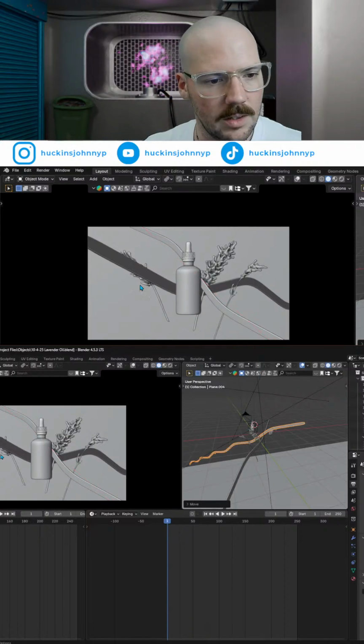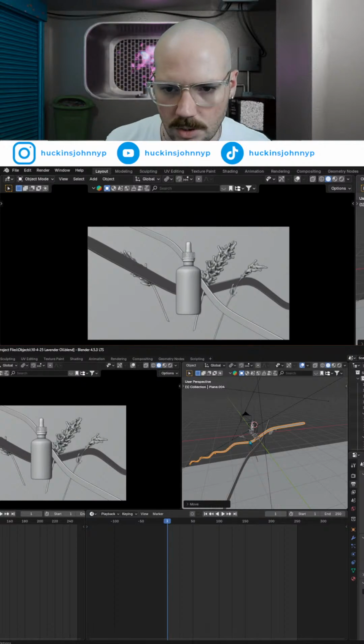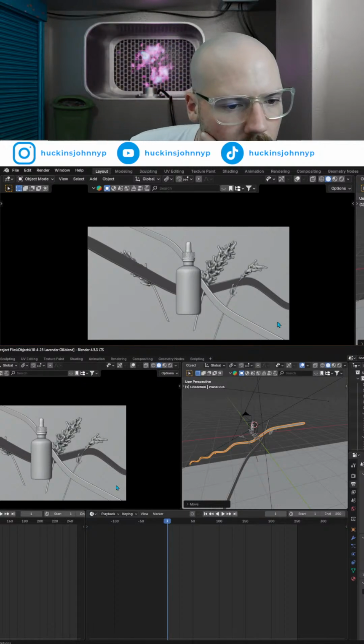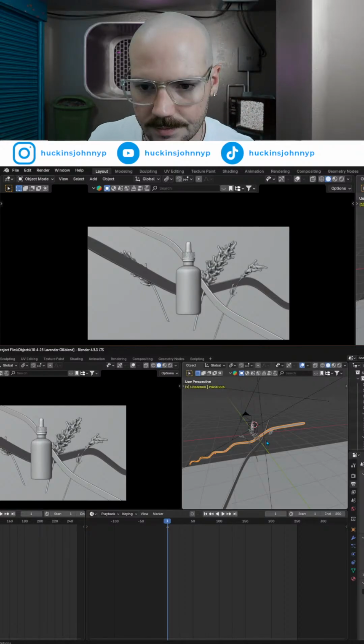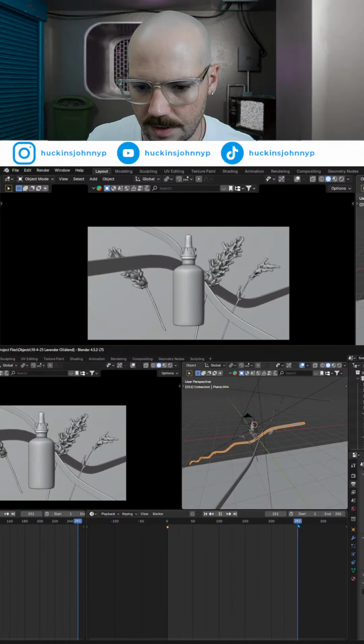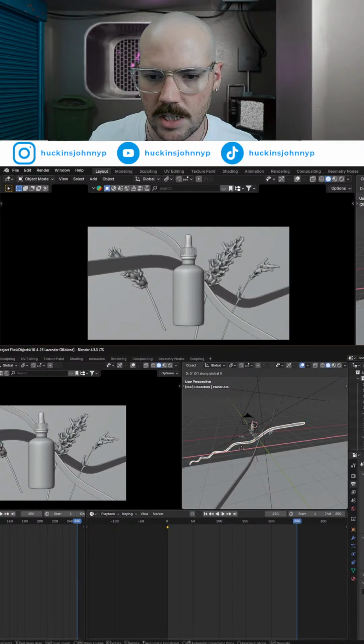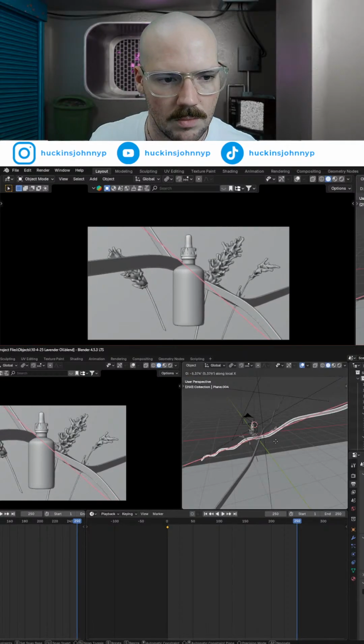I like the large and the small. I think that works really well. And then we're gonna go I, 250, GXX. Oh, well, hopefully this will work.